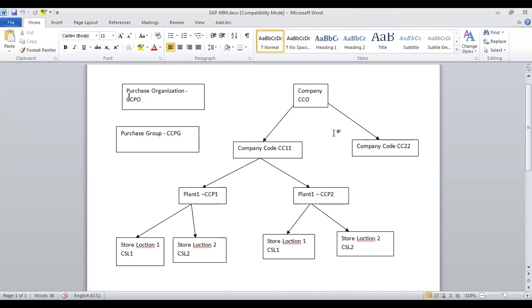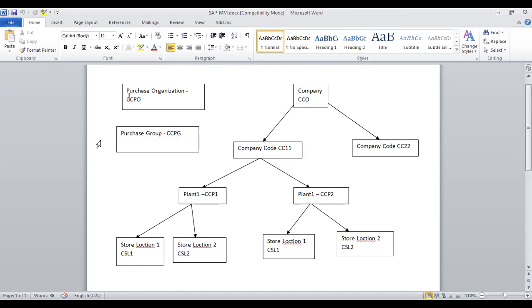That will be your structure which you are going to use throughout your entire training. Structure in the sense, I'm not asking you to create it in SAP, but I want this blueprint to be created so that you need not be scratching your head while creating the enterprise structure, about what name to give for the company, what name to give for company code.